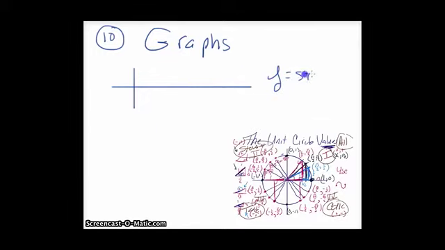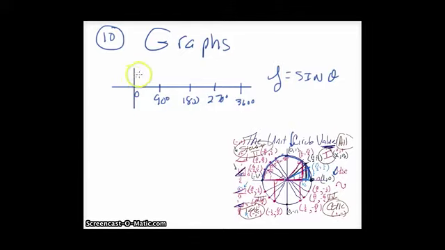y is equal to sine of theta. Okay, we're going to start at 0, and we're going to end at 360. 0 to 360. Now remember, this is 180, and this would be 90, and this would be 270. Okay? All right. Now, if I go around the circle, notice that the sine starts off at 0 right here, and it goes up to 1. So the values of the y start at 0, go up to 1. Then notice the sine of the y values go down to 0 here.